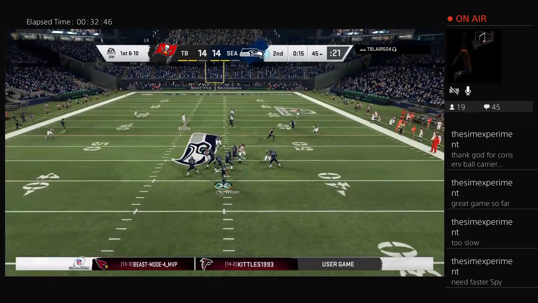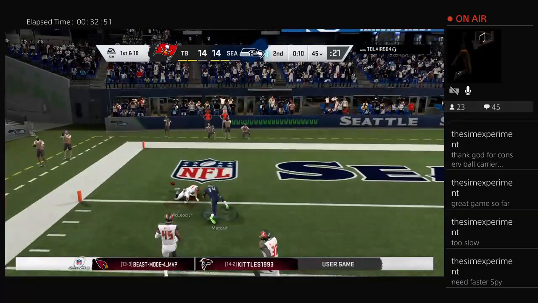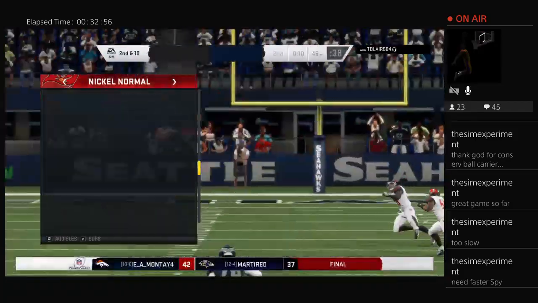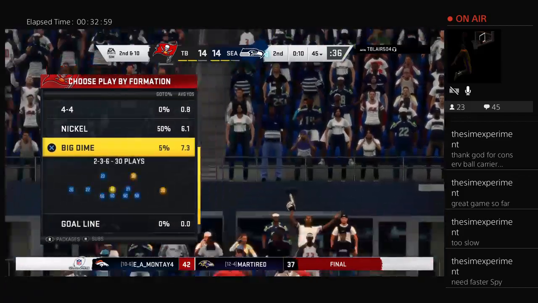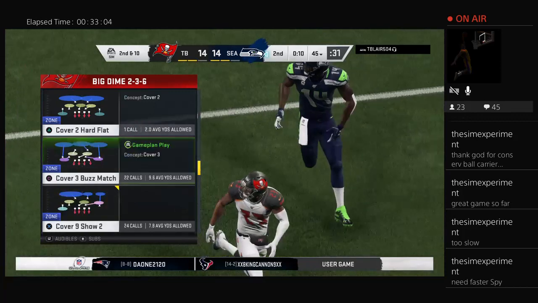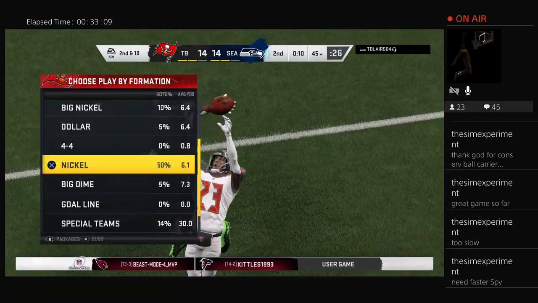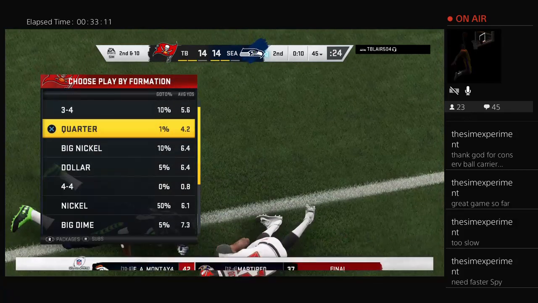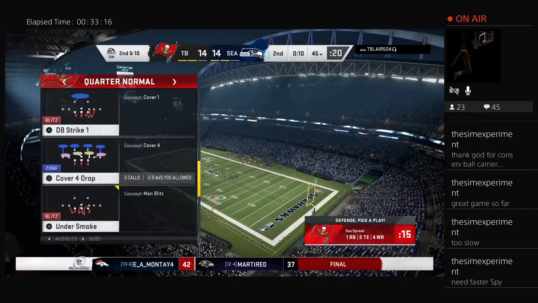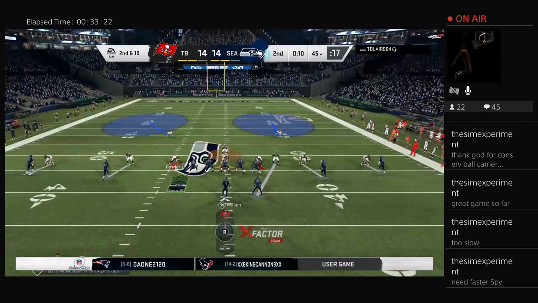Off the play fake, here's Wilson. Going for Metcalf on the deep ball. SWAT team. It's incomplete. Clock stops with 10 seconds left. Well, there's only so much faster you can get. So now 2nd and 10 after the incompletion on first down.